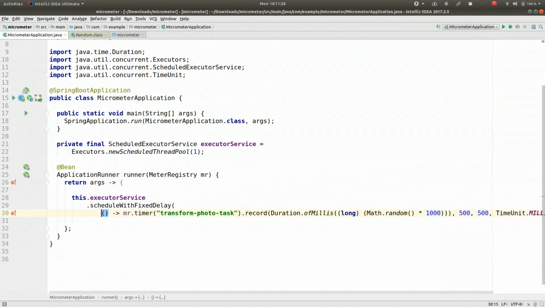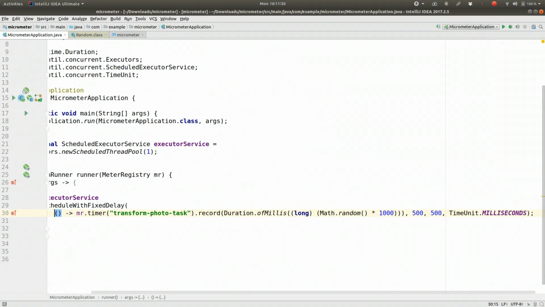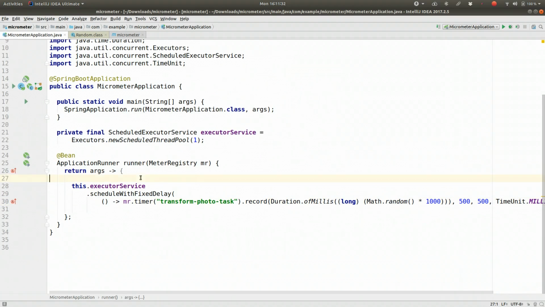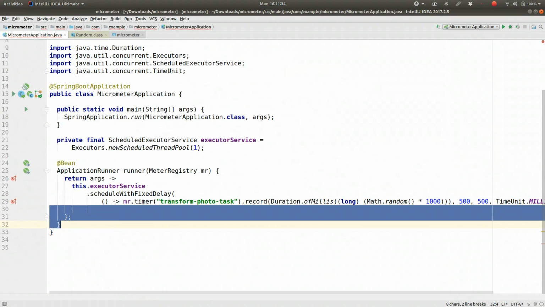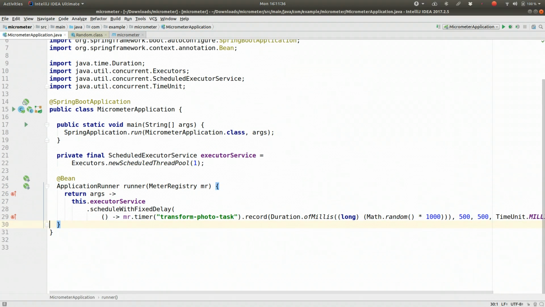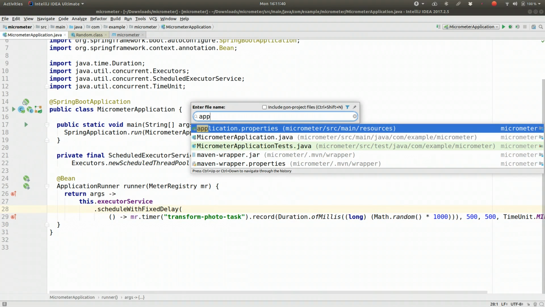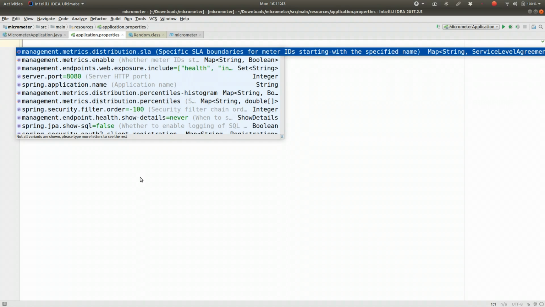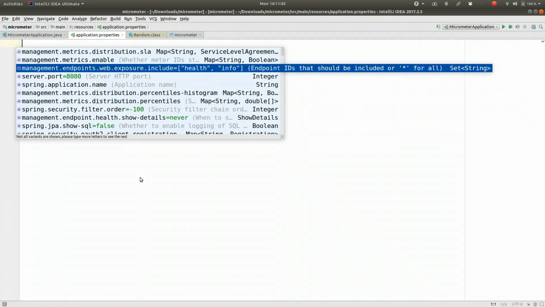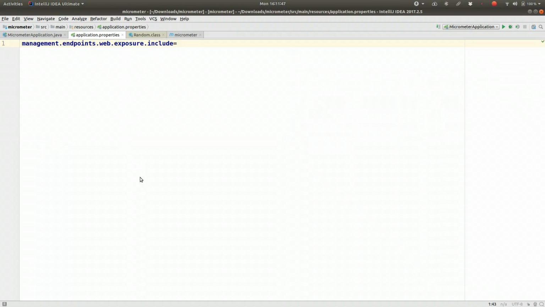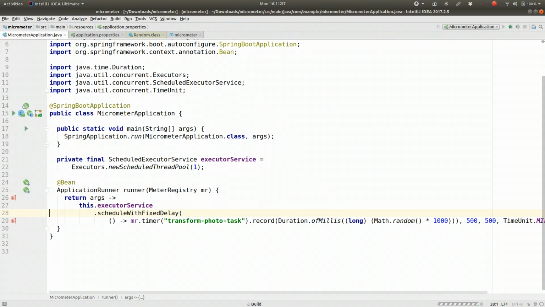And there's my updated code. Now, this is going to run and register metrics, and I'm going to see those metrics reflected in the running system. So that's one option. I want to see this information in the Spring Boot application, as part of the actuator. So I'm going to say I want to expose all of the actuator endpoints. I could just say show me the health and metrics, but I want to show all of them, and then I'll restart the application with this code in place.